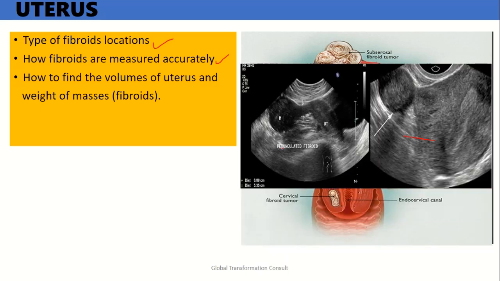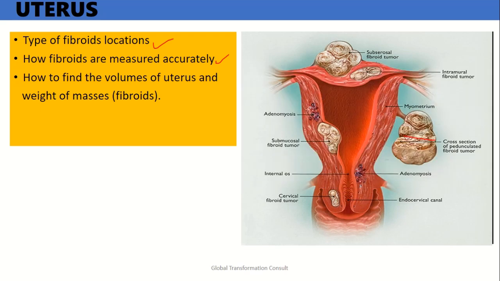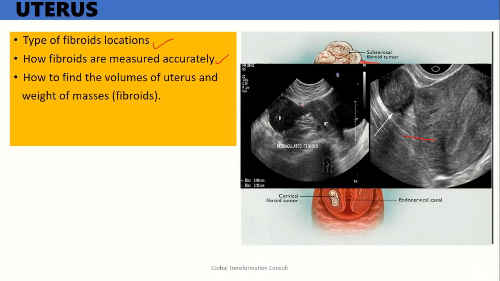So the next examples are fibroids. You can see this particular fibroid is accurately measured from here to this place, yes, and from the outer wall of the mass to another outer wall of the mass. And this is hanging on a peduncle. You can see a typical example of this is this one. It's hanging on a peduncle. So you can see this peduncle or stalk where two arrows are pointing to. And this is the fibroid here, the tumor here. This is a typical example of pedunculated fibroid.